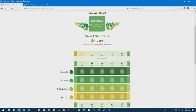So you can basically just pick your date, tell them how many hops you want, and you'll have it shipped. You can pick the ship date, right? Yeah, cool. And then we always encourage the brewers to stay part.